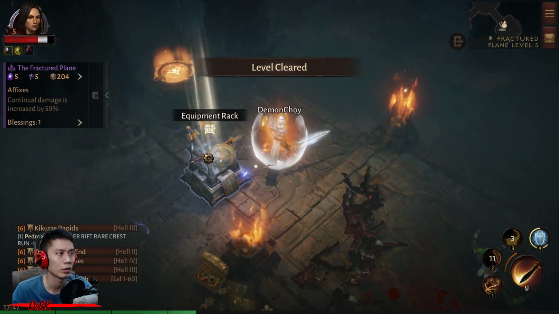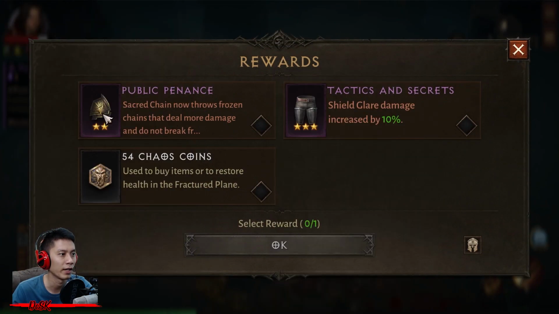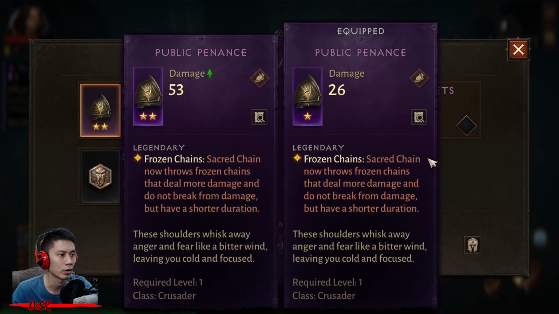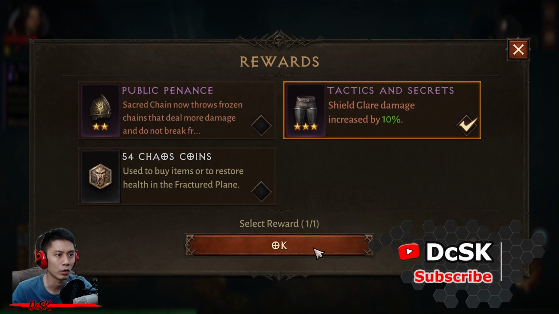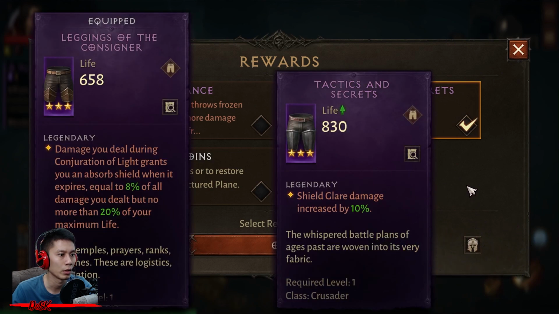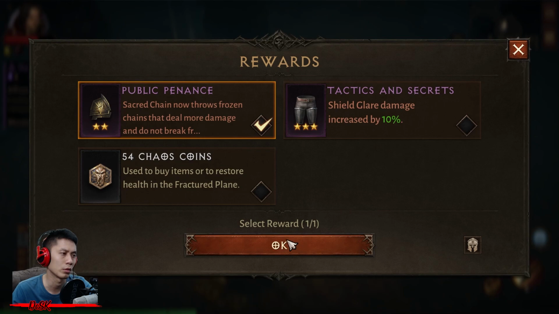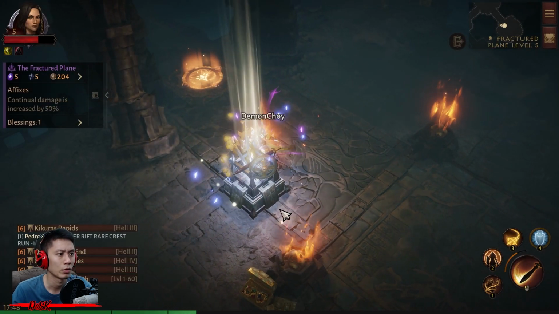Oh, all clear. Good job. To myself. Hey, wait. I can't see this item. Oh, okay. Forget it. I think I'll just get this one, nuclear damage increased by 10%. No, maybe no. I'll just get this one. Oh, no. I think I'll just get point.